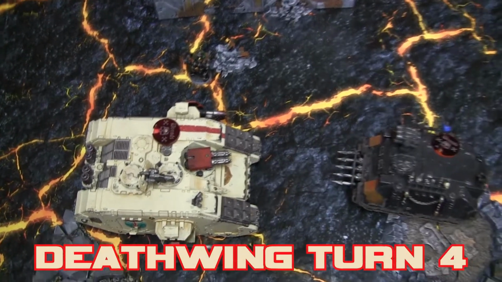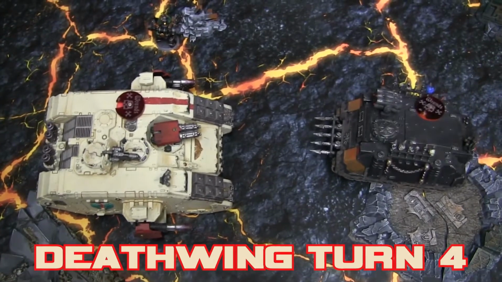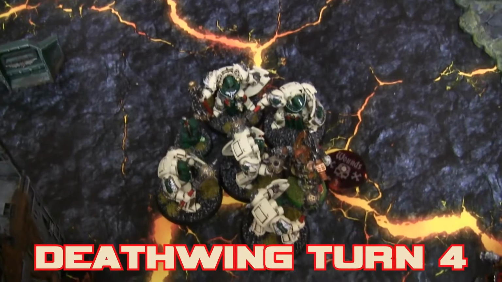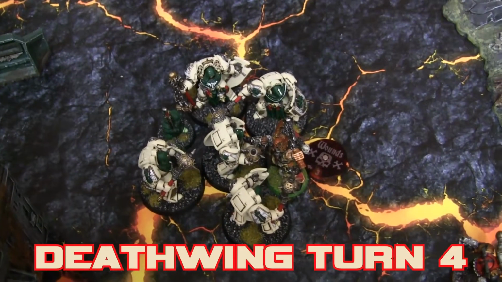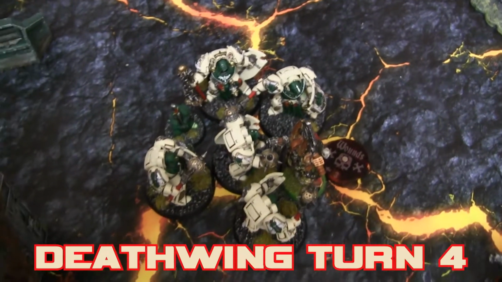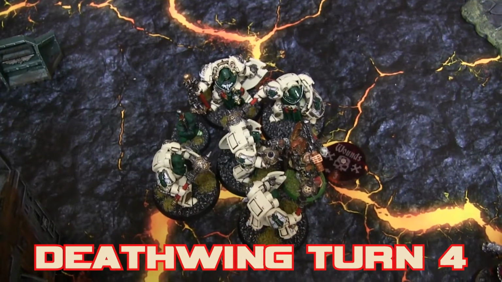Deathwing turn 5. The Land Raider moved away from the Rhino because it's fed up of that duel, and over here the Deathwing Knights successfully charged into Khorne the Betrayer, and first of all the flail put 2 wounds on him, so he was down to only 3, meaning that 1 successful wound with any of the mace attacks would kill him.